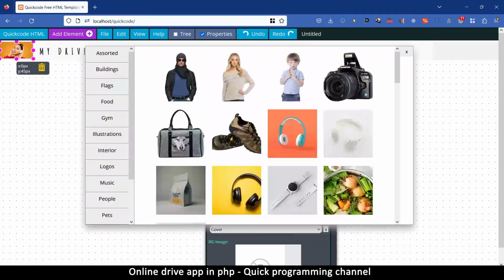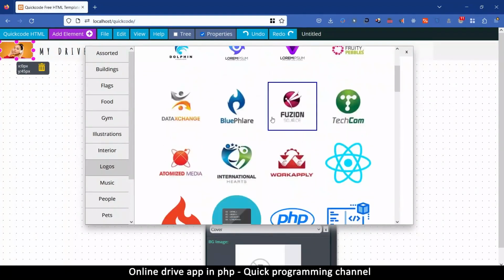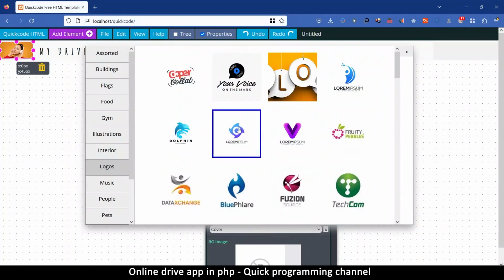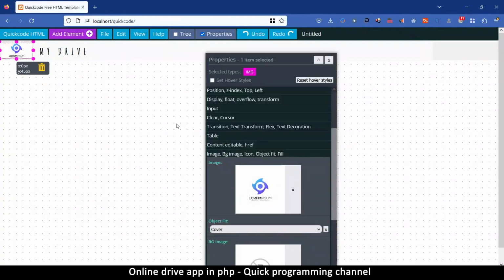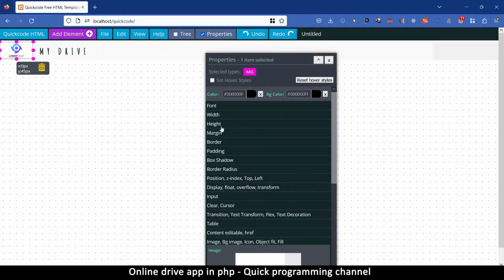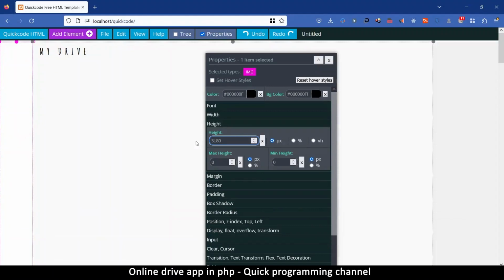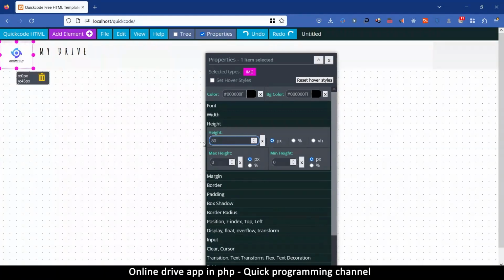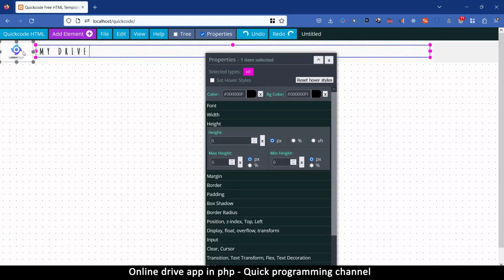Let's click on the image itself, go to illustrations. You can use logos as well. Let's just find any logo we can use here, something like that. Okay. So maybe that height is a little too small. Let's put 80. That's too much. Maybe 60. Okay, I kind of like 60 there. Max height, remove that. Okay, there we go.